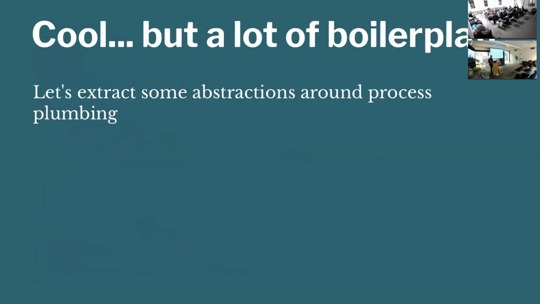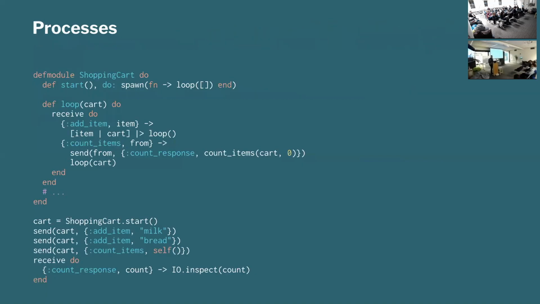Which is cool, but there's a lot of boilerplate there. What's that? The previous one was sending that message to the card, but receiving operation in the card. Sorry, which one? The receive one. At the bottom or in the loop? Yeah, down the bottom. This is just running like in IEX. So if you just started up this as just loaded like an elixir .exs file and put all that code in there. But I mean, the send, I tell you that's sort of sending the message to the card.